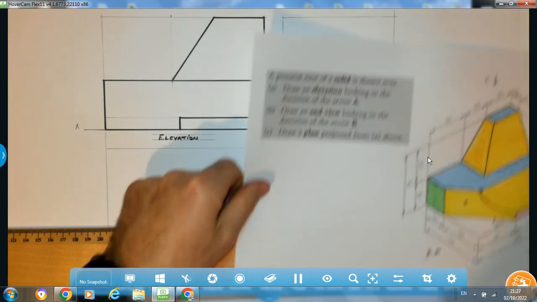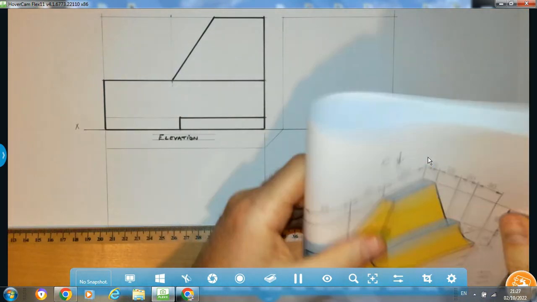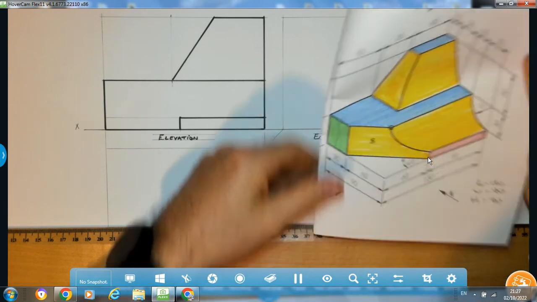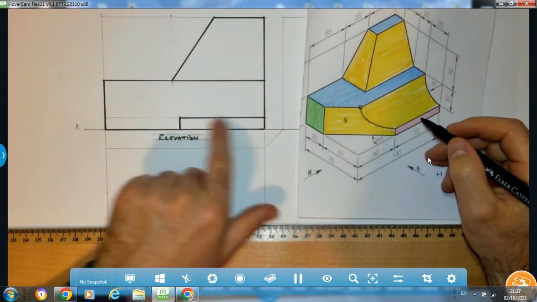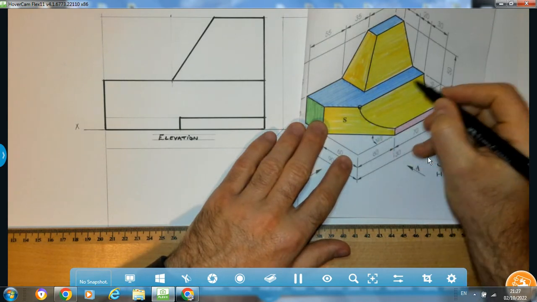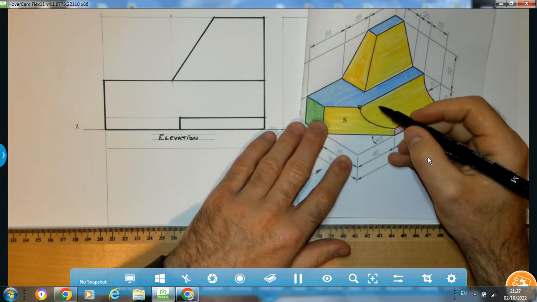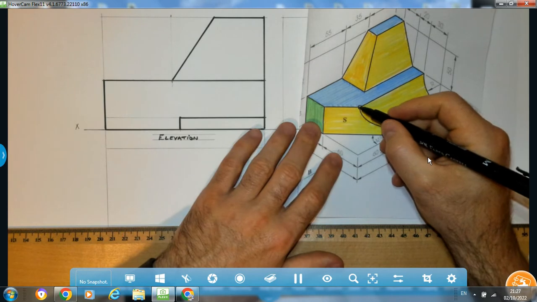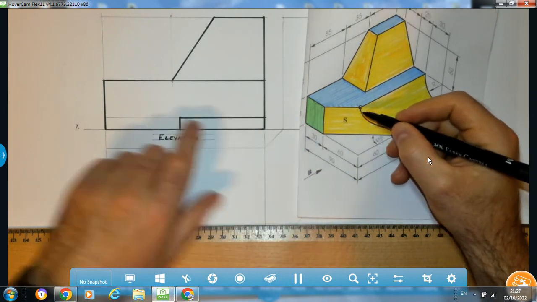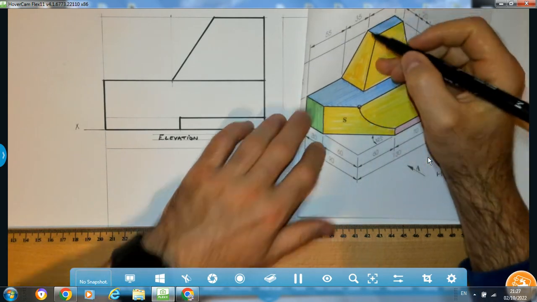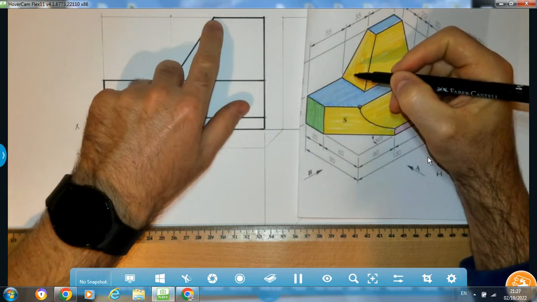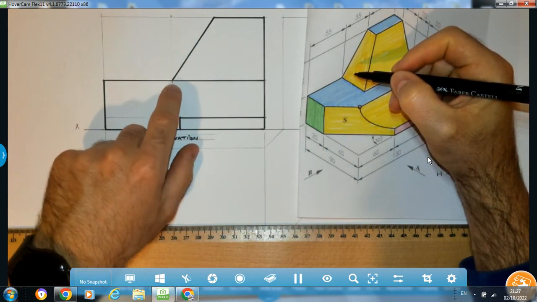So that's as much of the elevation we can currently complete right now. If I just refer to the drawing there, okay, just fold this over so you can kind of see it. I can see the red surface here. I've drawn that in here, but this line here, we do not have a length for that point there. So because I can't determine where that is, I can't put in this sloping surface here. So we're going to end up getting a curve there like that. I don't know where it is. This 35, this point right here, you can see I measured out 35 there, came down and marked that there.